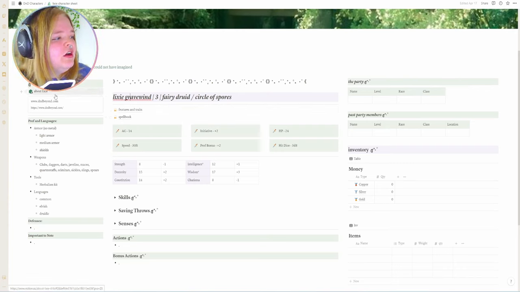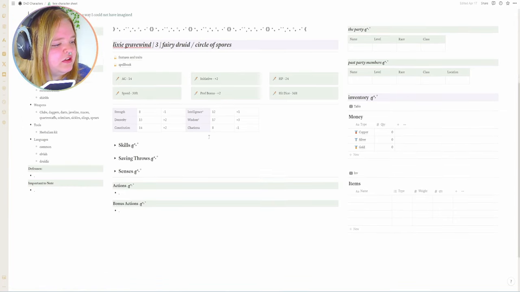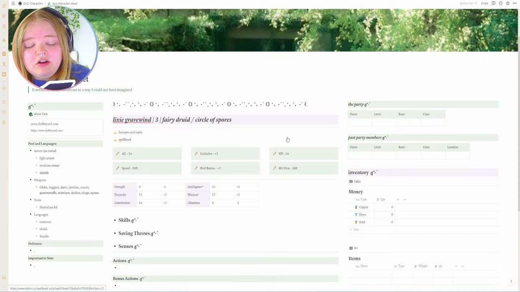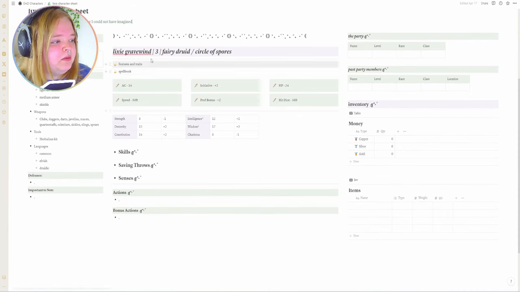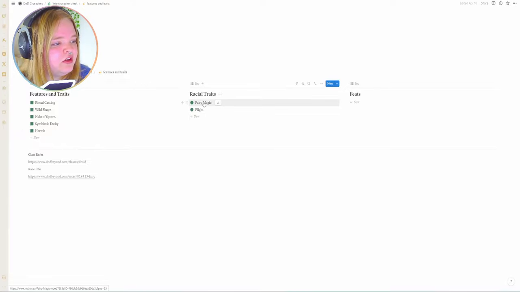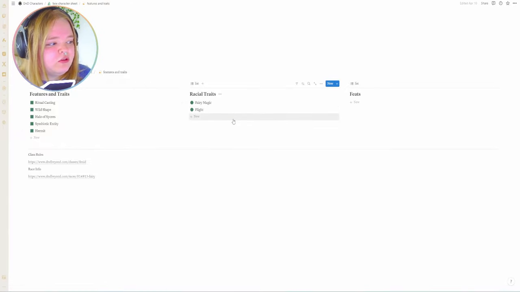But we have a quote from Lixie, and then the regular stats, proficiencies and languages. Lixie is not currently used in a campaign, so I don't have anything for the party or inventory or items. But for features and traits, we have the ritual casting, wild shape, halo of spores, symbiotic entity, and hermit, as well as fairy magic and flight for the racial traits.